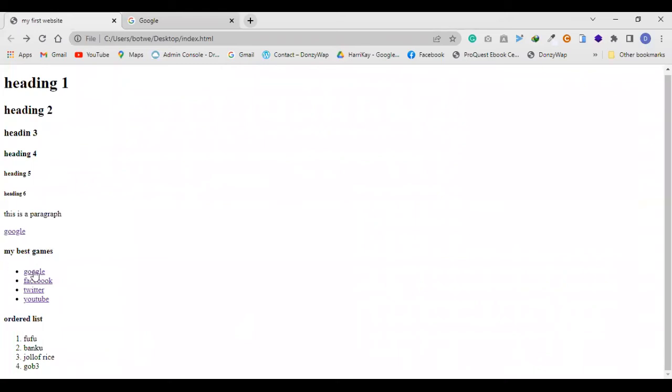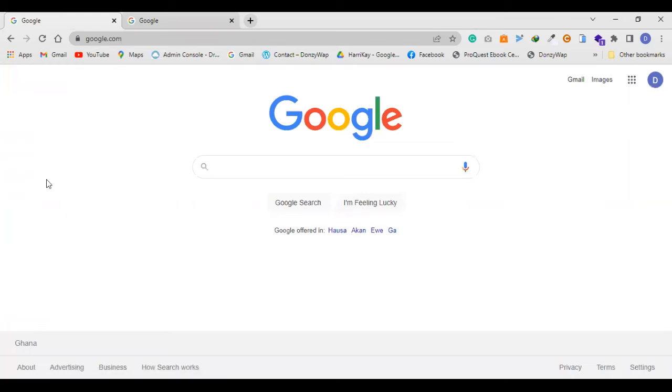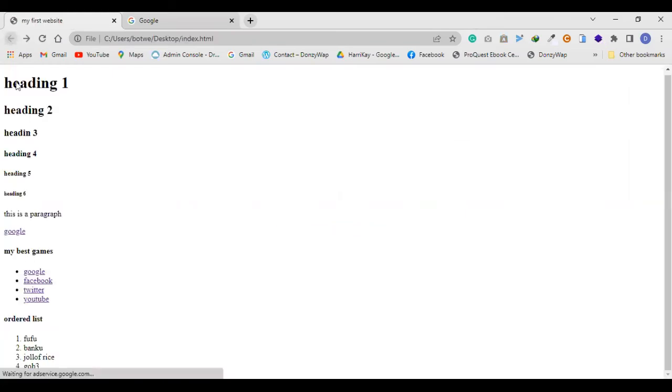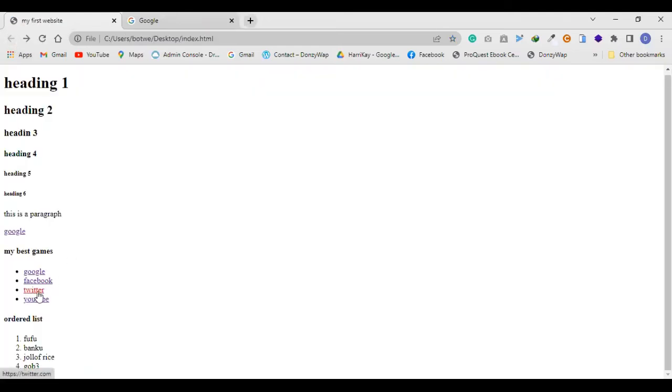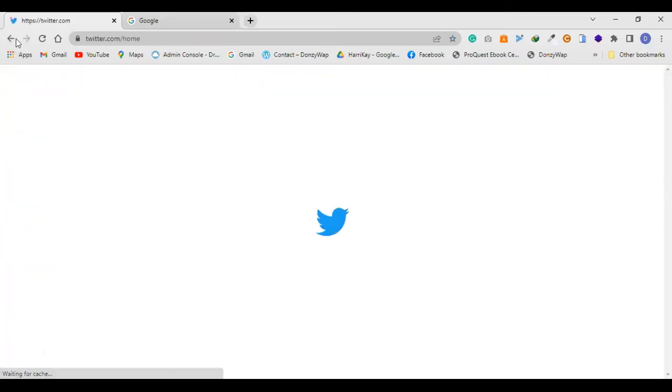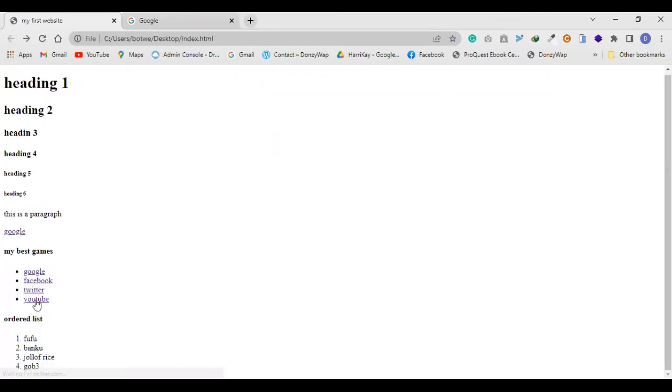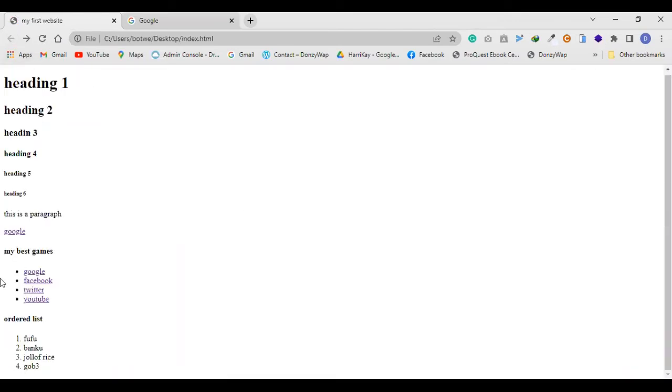When I click on Google, you can see it has opened Google. When I click on Facebook, it will open Facebook. When I click on Twitter, it will open Twitter. And lastly, for YouTube, it will open YouTube. So that's the function of the A tag.